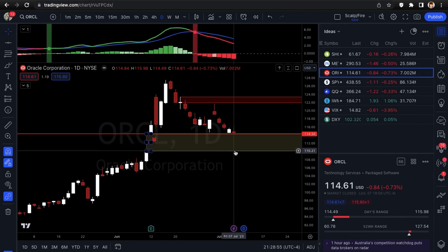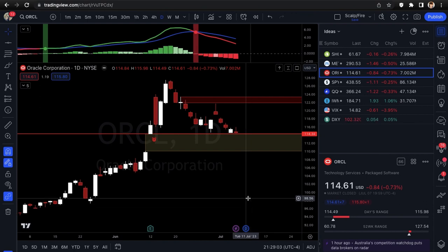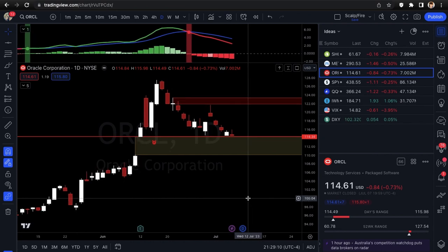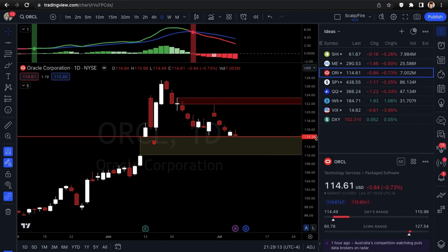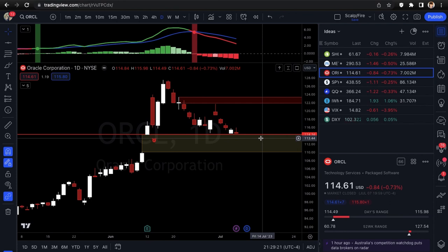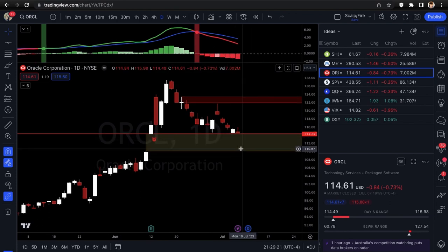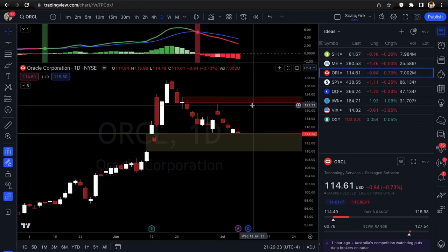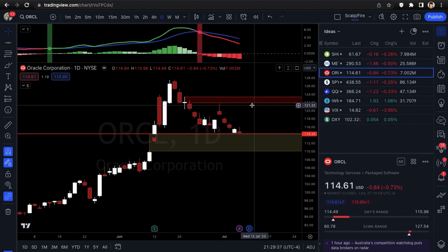Maximum downside on Oracle is about 110. There is a dividend ex-date coming up — check with your brokerage as they might give you a warning on the option prices. Otherwise, just wait for 114.34 to break. Oracle: looking strictly at puts because this gap below leaves bulls a little vulnerable. Also the MACD is trending lower. All three of these setups have the MACD crossed to the downside, which could just mean momentum is slowing. Wait for specific levels to break before entering puts.